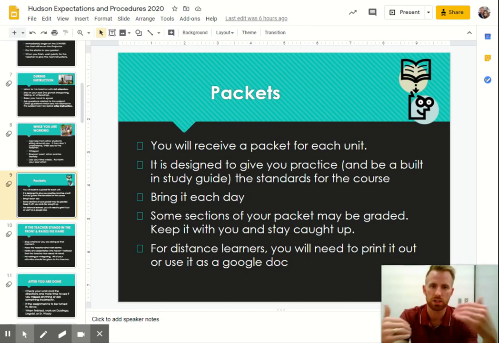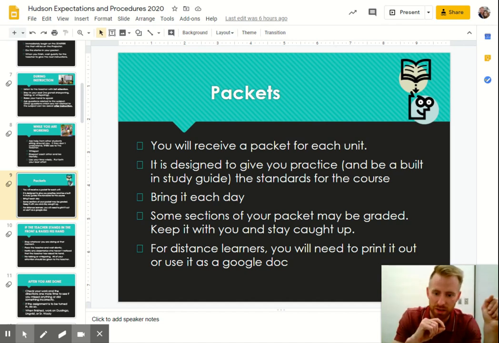So like unit one is introductions and greetings and saying goodbye. Hello, goodbye, greetings, introducing yourself. And you will have a whole packet with ways to practice that vocabulary, as well as you can take notes on some of the grammar. So we'll start with verbs and how the verbs have different endings on them. That'll be your packet you keep and save it on your Google Drive. Try to keep it organized. Have a folder. If you right click on Google and say create a folder, Spanish one, just keep everything in there if that's easiest for you.